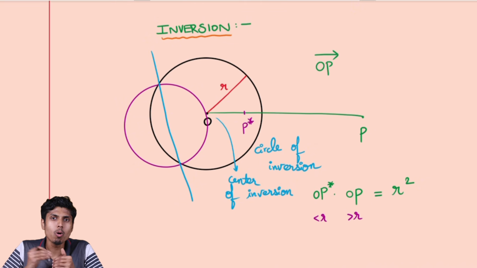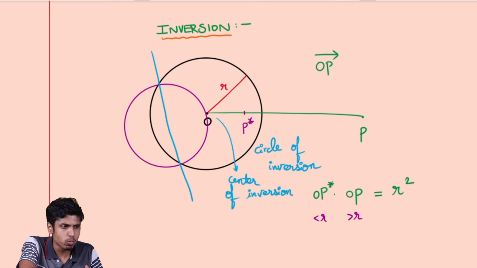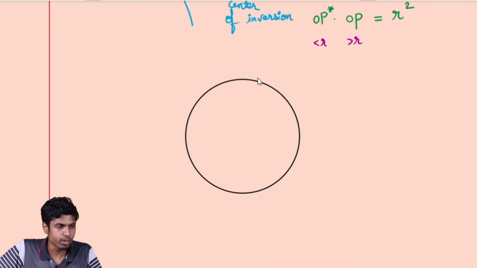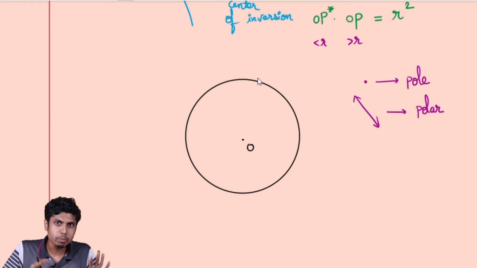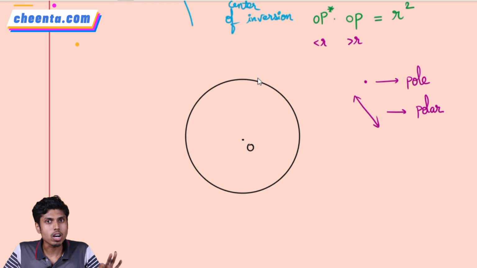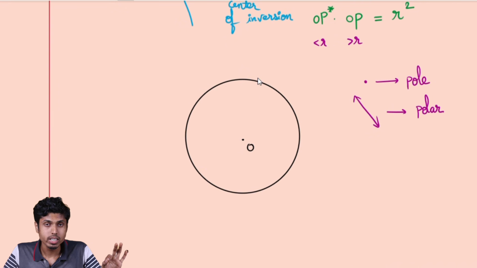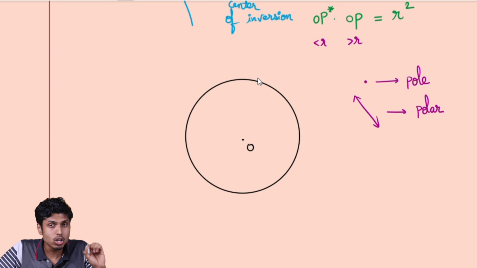Alright, the next thing is the pole-polar conversion. What is a pole and what is a polar? Actually, they are related to inversion. So you again have a circle of reference, that is the circle of inversion, and the center of inversion. Let's again call it by the label O. Now, pole refers to a point. Whenever I say pole, I refer to a point. Whenever I say polar, I refer to a line. Now, in the two-dimensional space, I'm going to associate each point with one unique line. This essentially translates to an association of each pole to a particular polar.